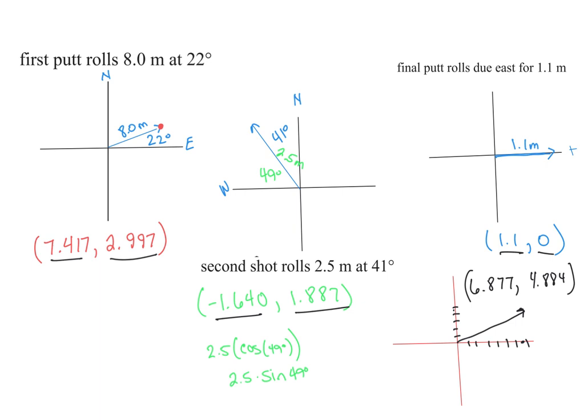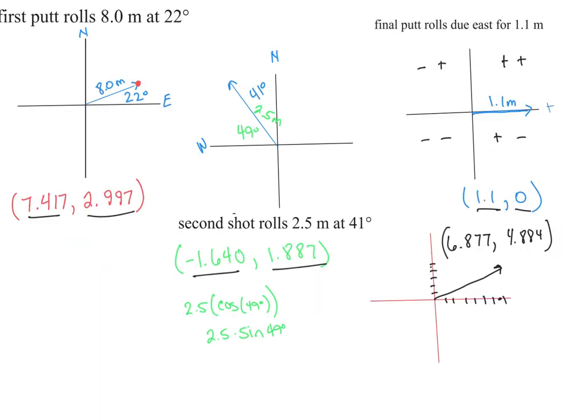If I want to know then the direction, so that is my x and y movement, I now need to find how far the ball should go to get there directly and the angular movement of that ball directly. So this tells me my horizontal movement and my vertical movement to get directly from where I putted from to the hole, right? But that's not typically how you putt, right? We don't putt in right angles. Does that make sense?